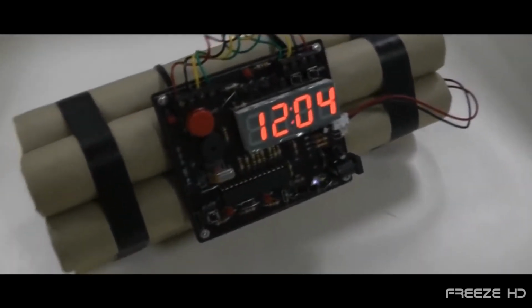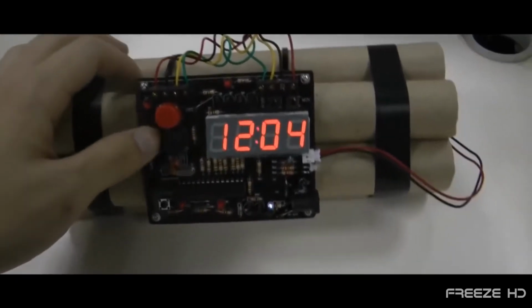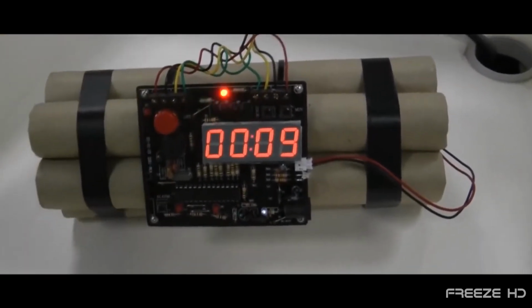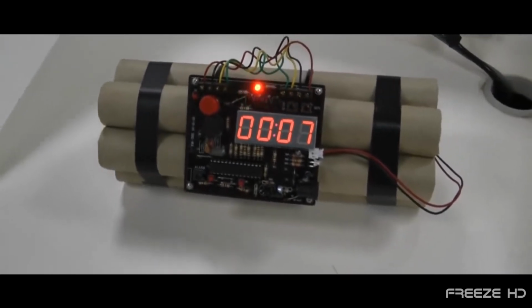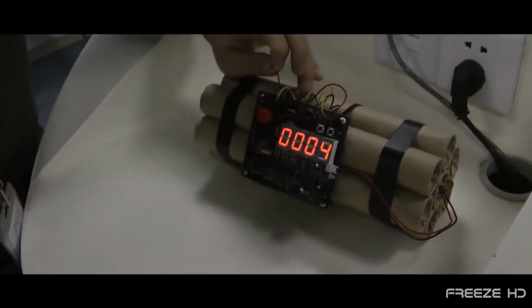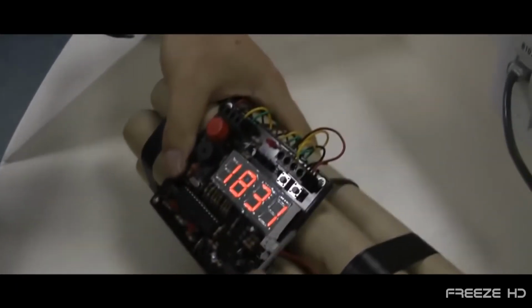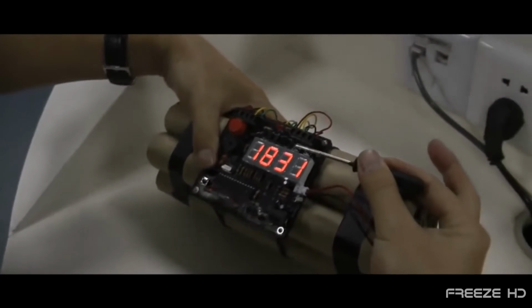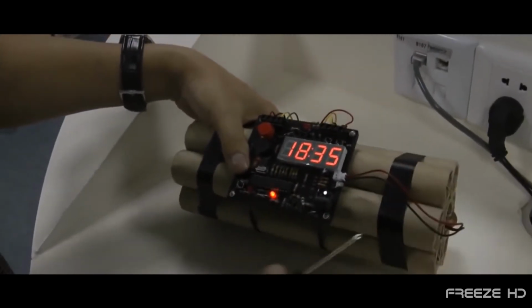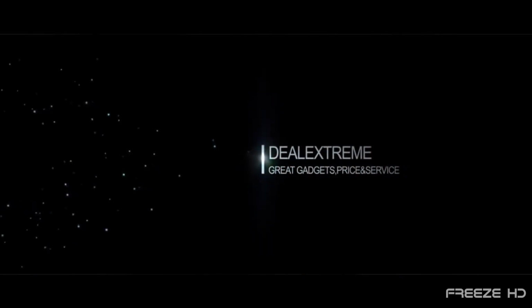Like a normal clock, you can choose to use the snooze function or just turn it off. If you punch the red button, however, you get a 10-second countdown to defuse the bomb. The alarm stops once you've disconnected the correct wire, which can either be cut or screwed out. The correct wire changes daily to keep you guessing. Now, most websites no longer carry these due to the inherent problems of shipping such a convincing-looking device, but one can still be found at nootropicdesign.com or at dx.com.